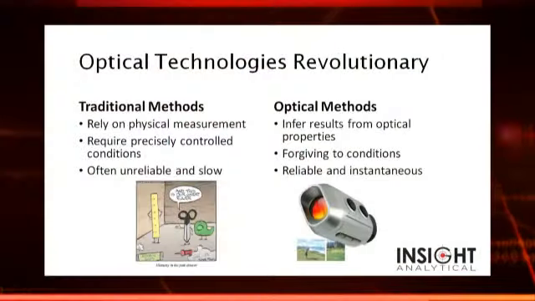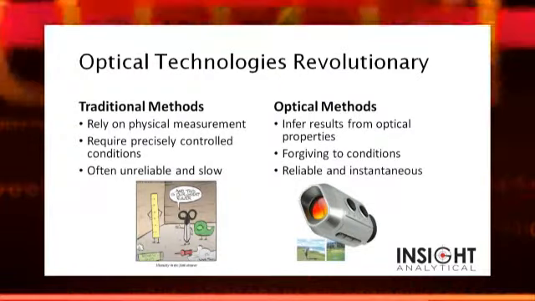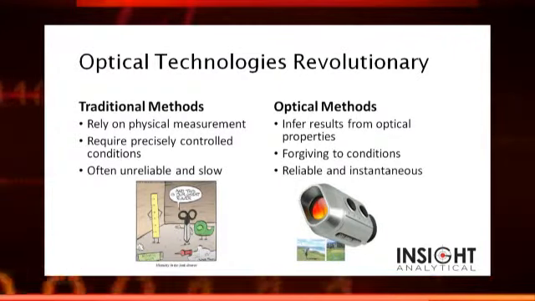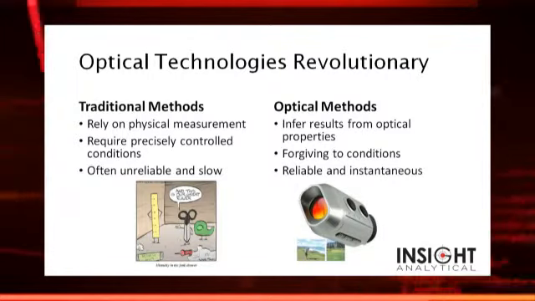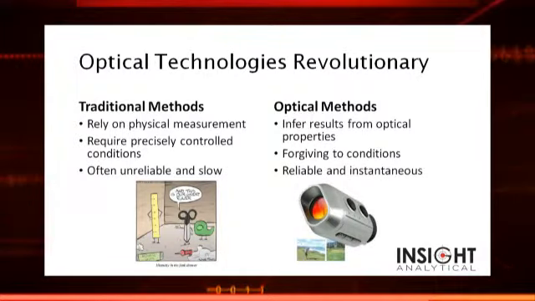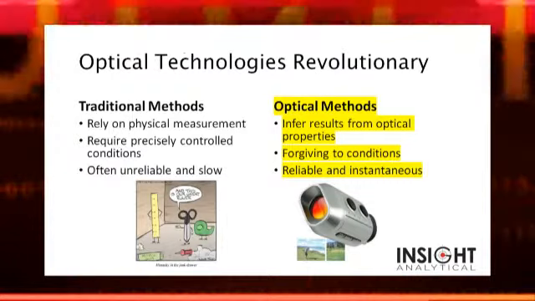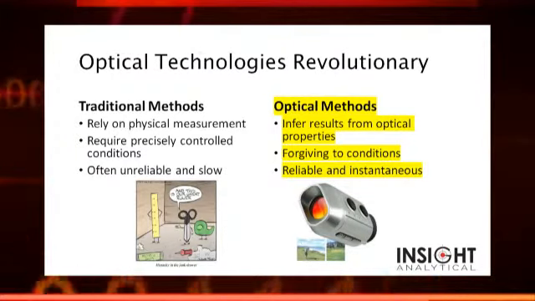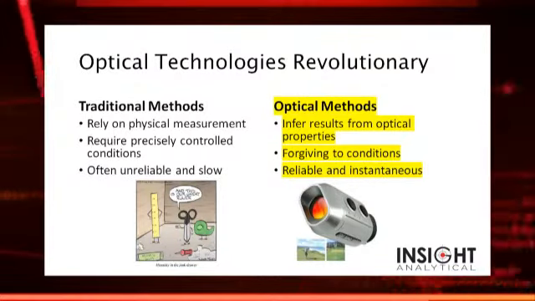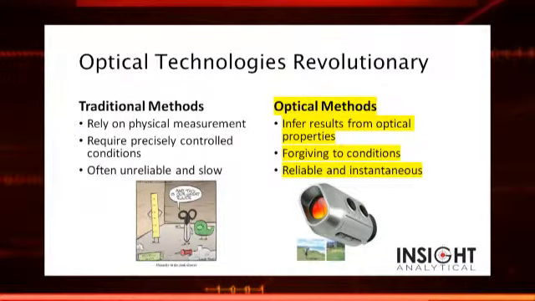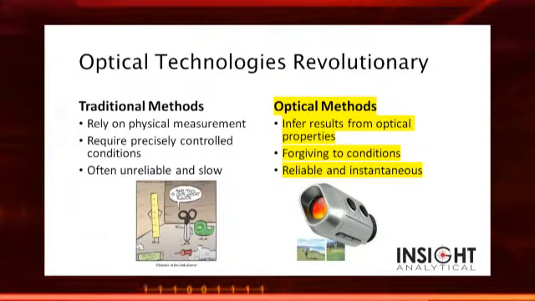What's potentially revolutionizing our ability to do this is optical technologies. We've seen a huge change go on in the semiconductor industry. We've seen a huge change go on in the communications industry. And what it's brought to us is new laser technologies, new detector technologies, and new optical manufacturing technologies that allow us to build spectrometers that are stable, robust, and do amazing measurements in real time.